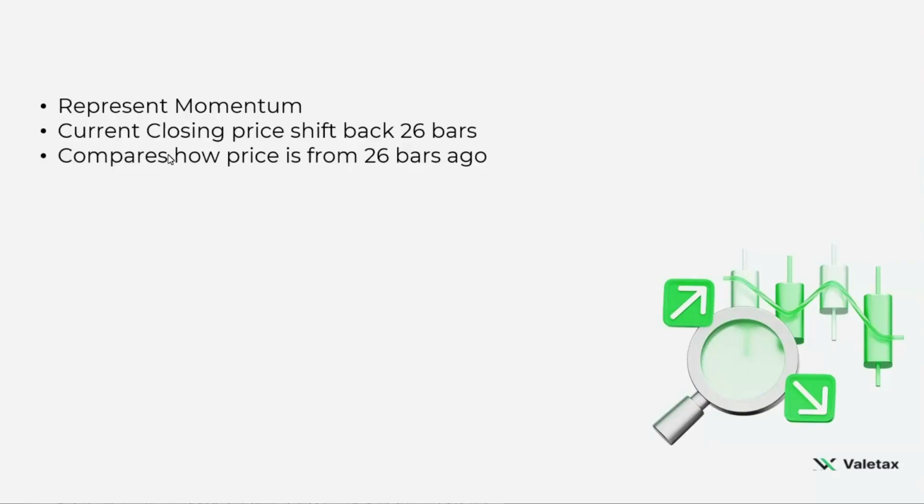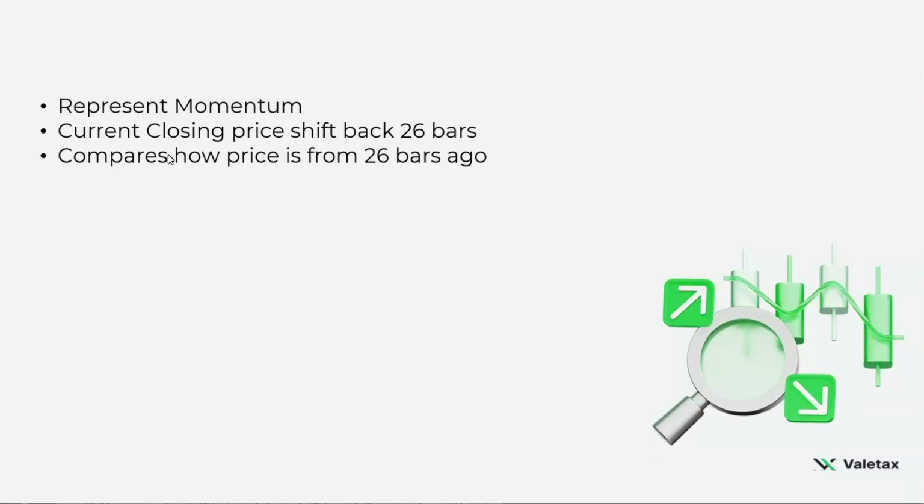And the reason why is that Goichi Hosoda, when he invented Ichimoku, and remember, back then there were no computers, no internet, nothing at all. So he couldn't really scroll back that much at all. So what he did was he wanted to see how current price compared to what it was 26 bars ago. If you're above the price from 26 bars ago, that means you have bullish momentum. If you're below it, then you have bearish momentum. If you're touching it, then basically you're still consolidating.